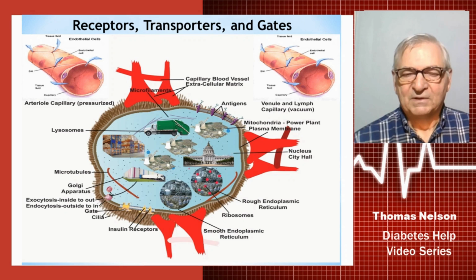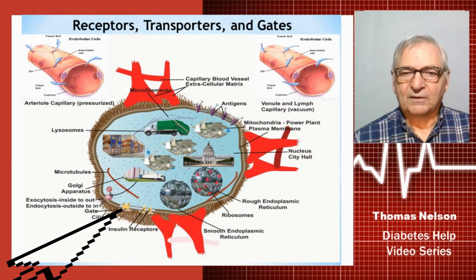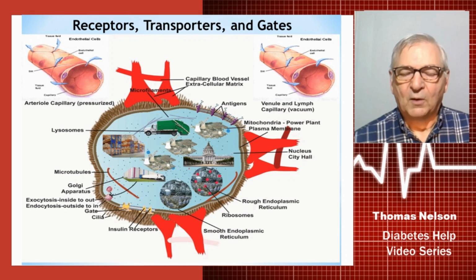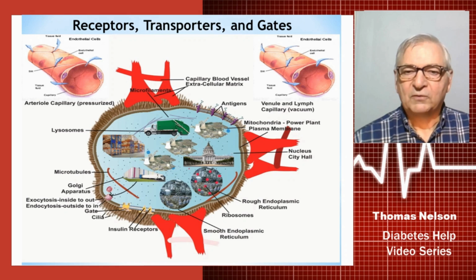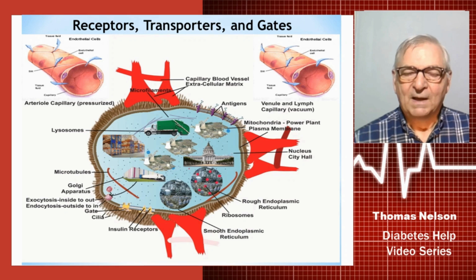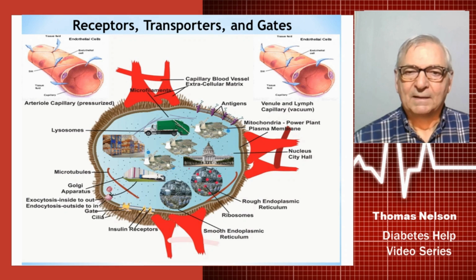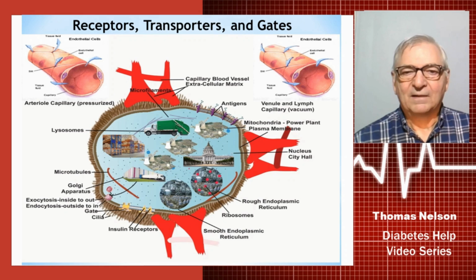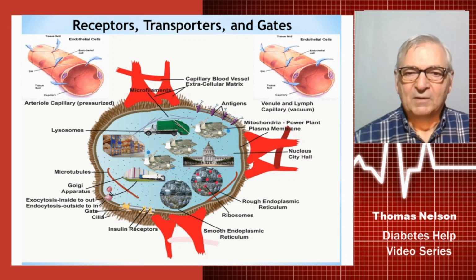And that has particular significance because when that insulin is captured and it passes through that membrane, then that triggers a gate to open, which you see over there towards the left. That gate will then open and allow one molecule of glucose to enter to the inside of that cell. And that, for many of the cells of your body, is the only way that glucose can get from your bloodstream to the inside of your cells. So, every time you eat a meal, your food is broken down, as you learned earlier, into those most basic constituents, and glucose is a primary one.